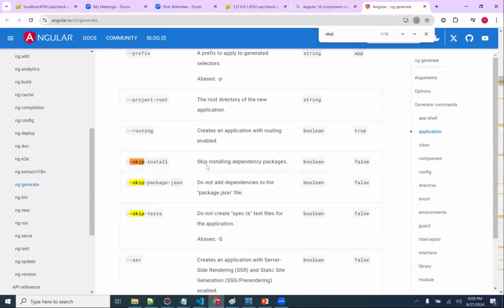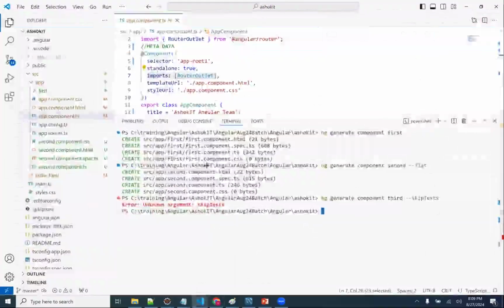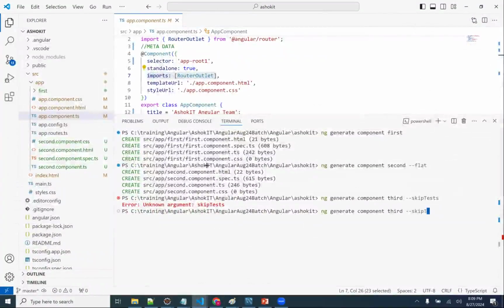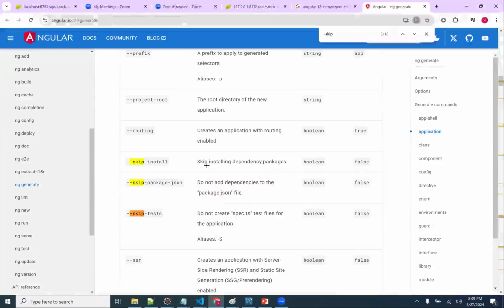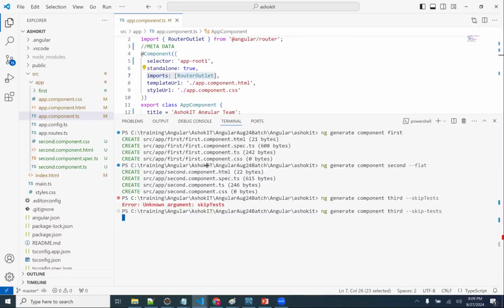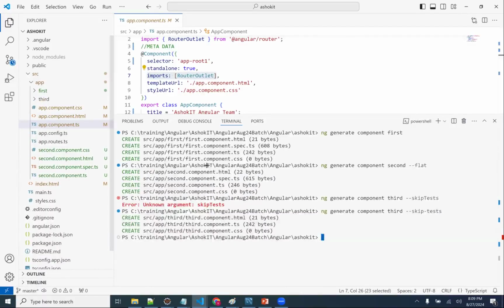Yes, it is working, right, guys? Hyphen skip hyphen test. This is what I'll write in the running notes here.